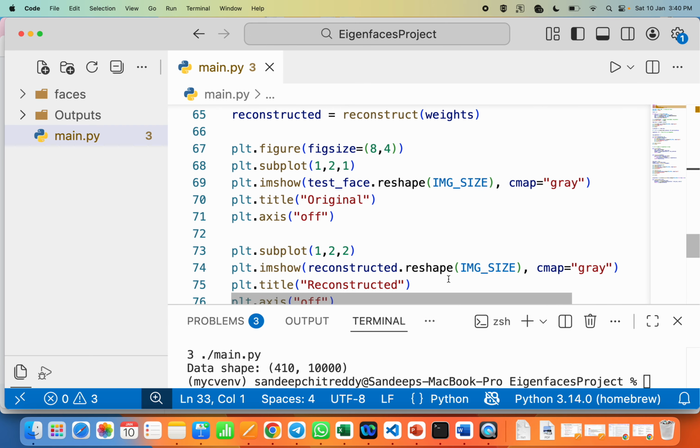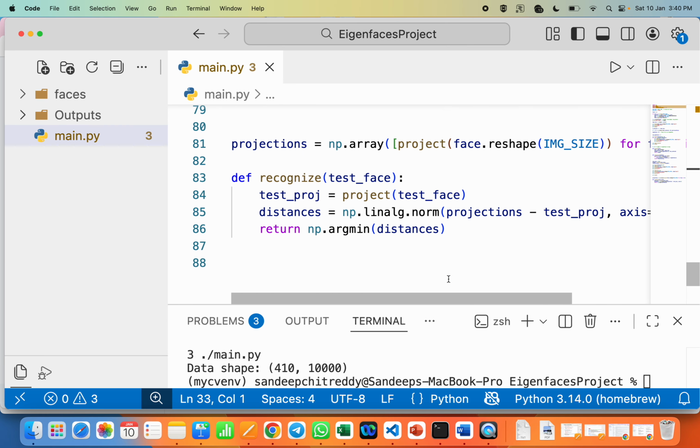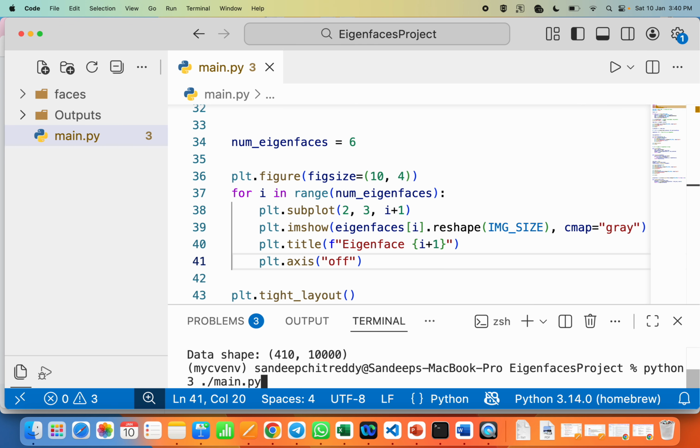Later we can also use these weights for recognizing any image, where you send a test face, compute the weight vectors, and compare them with all the weight vectors of the images in the database, and recognize the appropriate image.